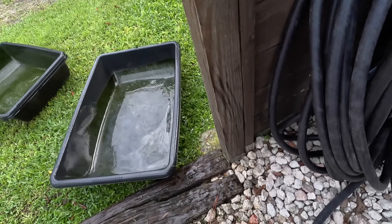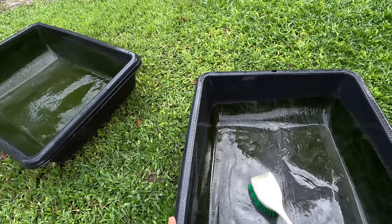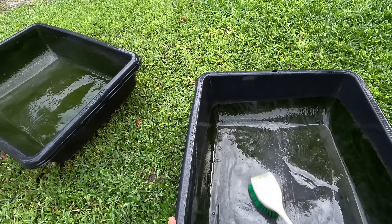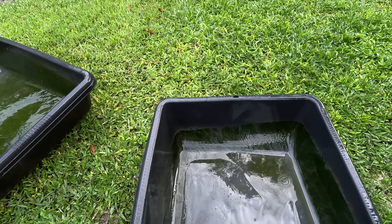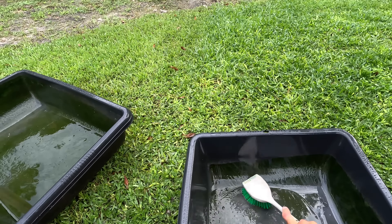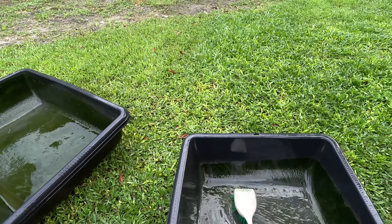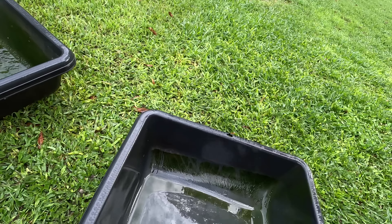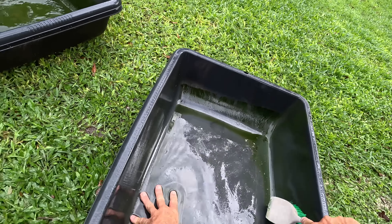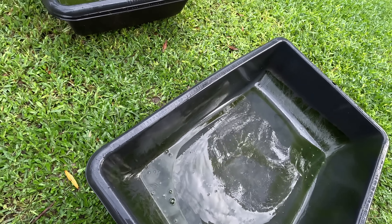The next thing I need to do is clean these water tubs — these concrete mixing tubs — which I'm going to use for water for all the animals to start. I'm going to clean them well because they could get mixed up, which animal gets what. I clean them well periodically anyway. There's stupid caution tape everywhere from the house being for sale. I just gotta hose them out, scrub them out, and then hose them again.